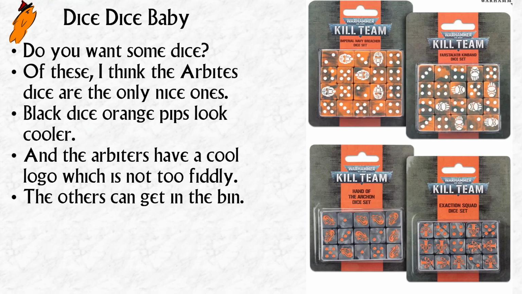Dice. Do you want some dice? 4 dice packs. So the Kroot dice were delayed, I think, at some point alongside the Breacher dice. They didn't come out with the initial box. I much prefer the palette they're using for the Exaction Squad and the Hand of the Archon. I actually quite like the black dice with the orange logos on. I don't like these black-orange swirl dice. They don't look good to me at all.